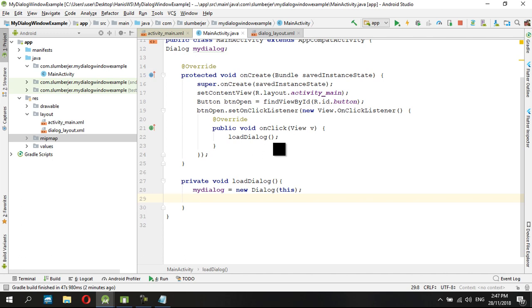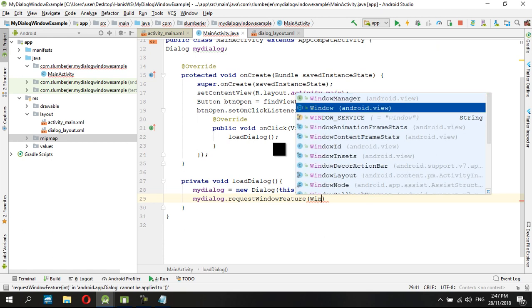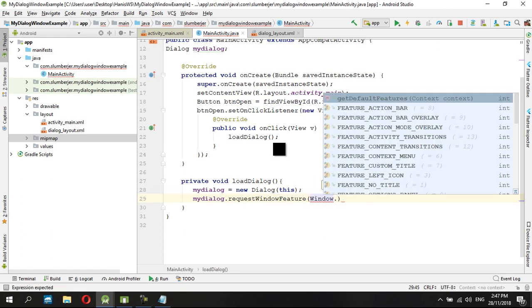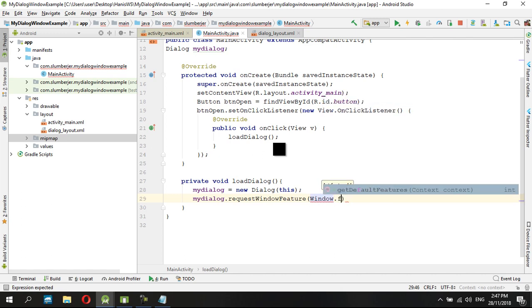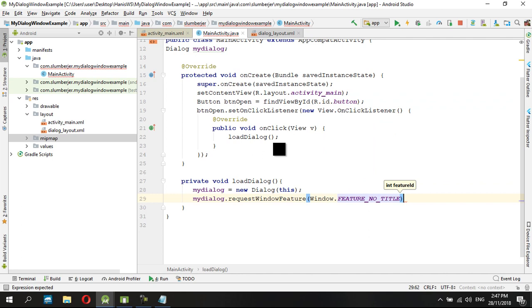Next, I'm going to set request window feature, no title. This is basically just to remove the title bar for that particular window.